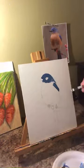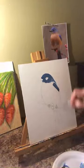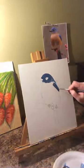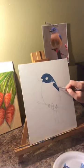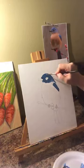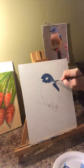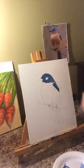Tear in my paint, let's see. Bring a little purple down in here because we want it to have a little purple down in here. And just a little bit down in here. I don't have a lot, but a little bit. And again, I'm not going to take too much of it. Don't want to take too much off of the blue. All right, I'm going to wash my little brush out here.